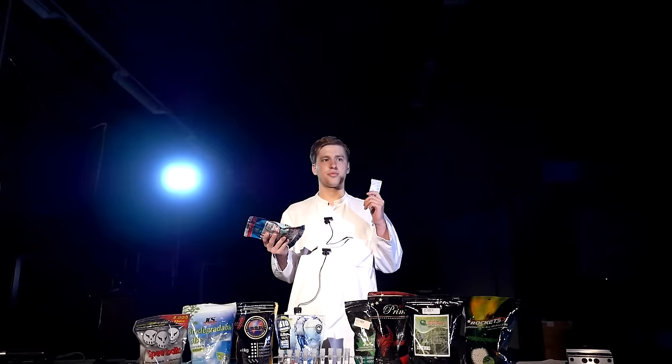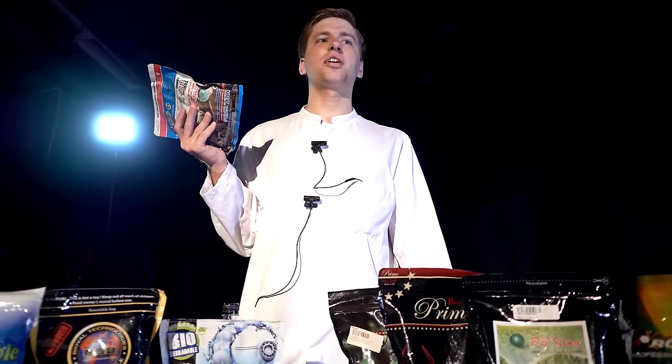For our winner G&G, there are a few things left to say. They are the only BBs which come in a vacuum-sealed bag, and also in this bag there is an anti-moisture pack. One reason why these BBs are required on big airsoft events in Germany could be that they are the only BBs for which we found a TÜV certificate confirming they are really biodegradable within only 120 days.